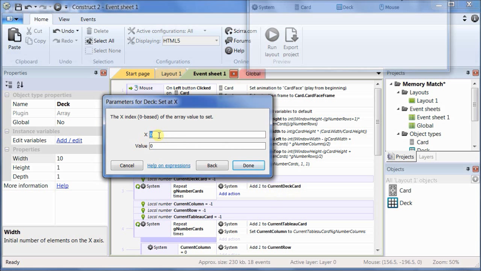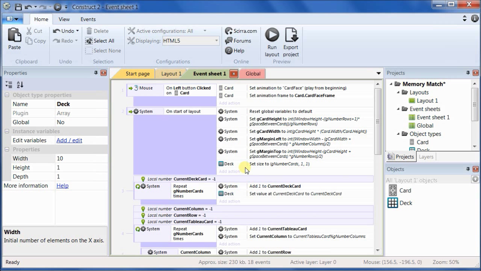That's the index into that array. And the value we want to use is also current deck card. Alright, so now we have an array that contains the numbers from 0 to 23.